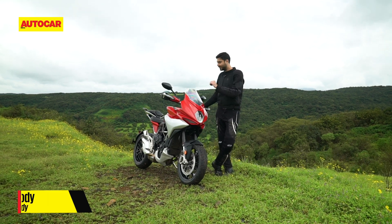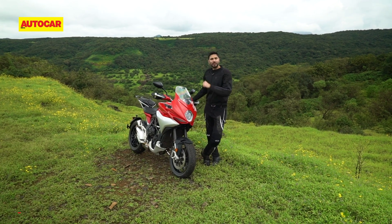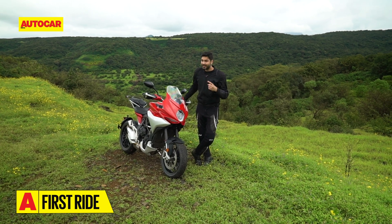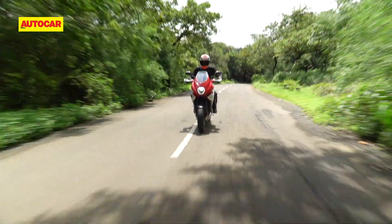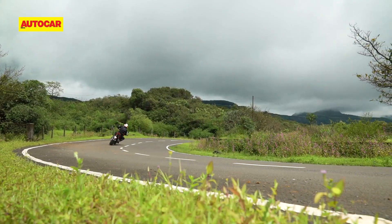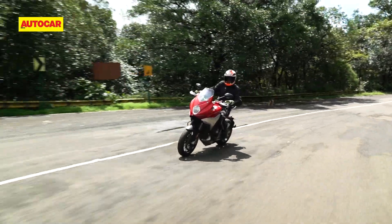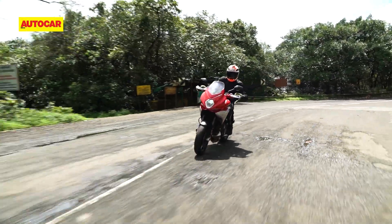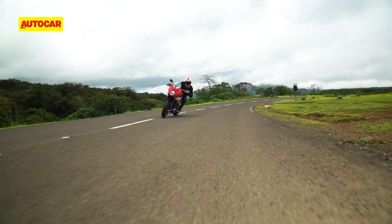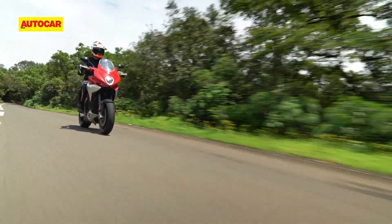Now I'm not going to stand here and tell you that this bike offers any significant form of value for money — it's actually quite far from it. But the Turismo Veloce does have a number of redeeming qualities if you find yourself fascinated by the idea of owning an MV in India. The thing about MV Agustas is that every time I ride one on a nice road or the racetrack, the flood of emotions completely drowns out concerns about the price. The Turismo offers most of these feelings, but crucially, its ability to do that doesn't fall apart the moment the road stops being nice. If you're a road rider who absolutely adores what MV Agustas are all about, and if value for money plays no part in your vocabulary, this MV is probably the sweetest of the lot.